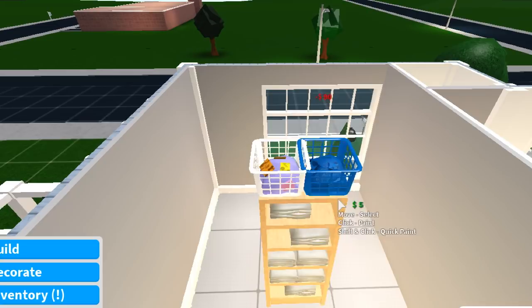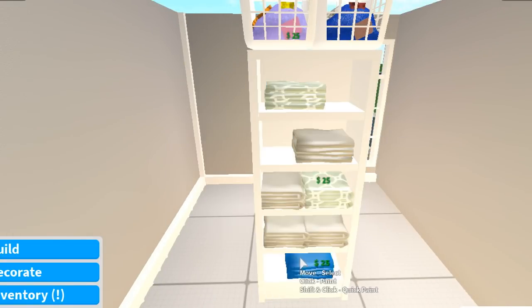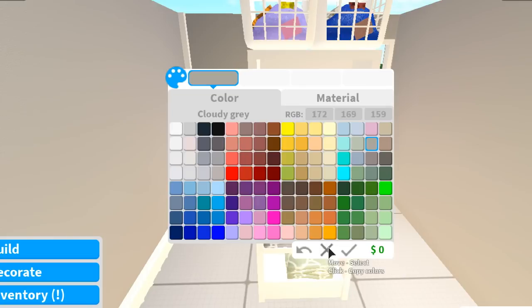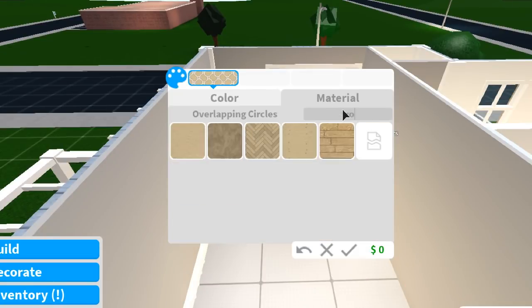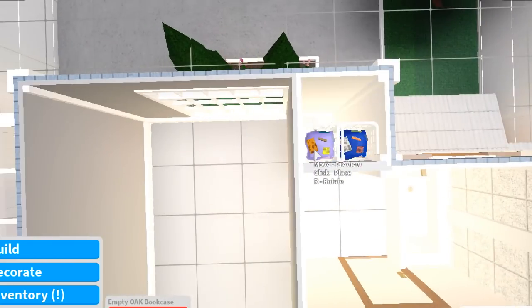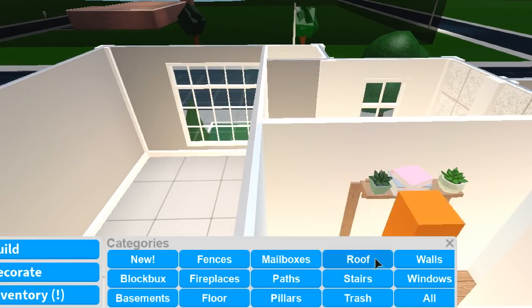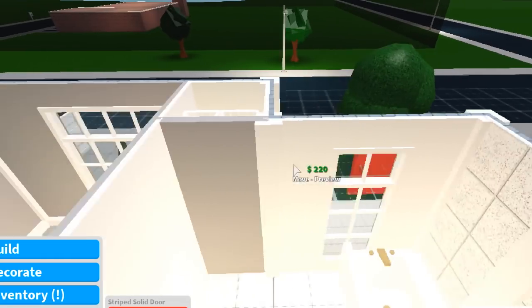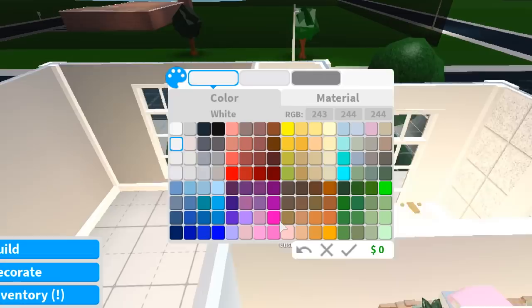So yeah, there are the washing baskets, and now I'm just painting everything, and I'm doing them all in various colours that I've used around the house. And then I'm placing these in the bathroom, adding a little door onto there. Originally I did use the same doors as outside, but realised that you can see it through the wall, so I just used this basic door.